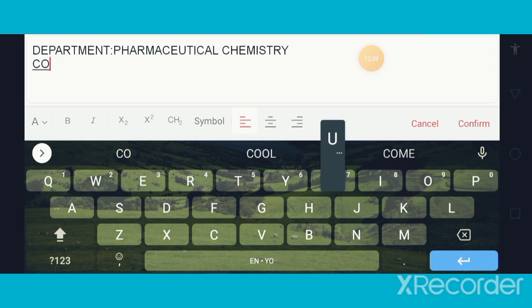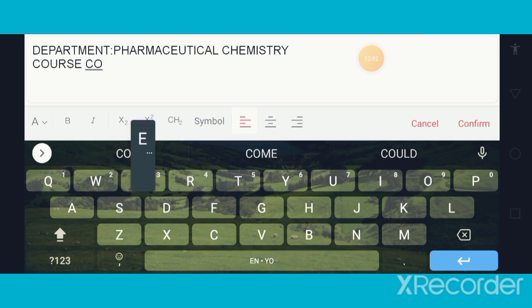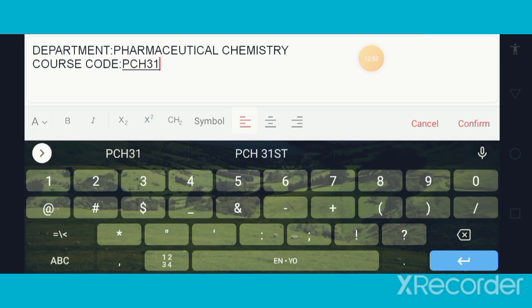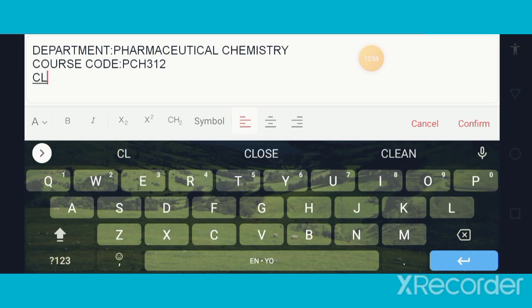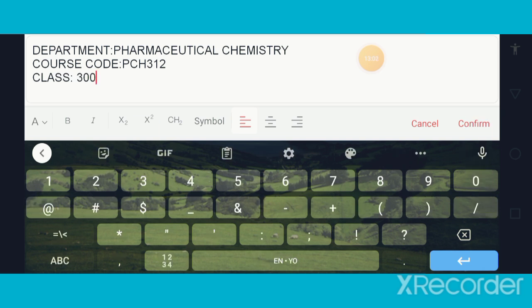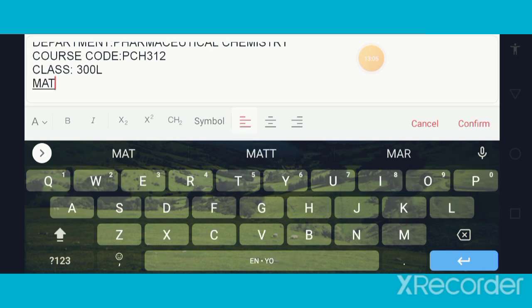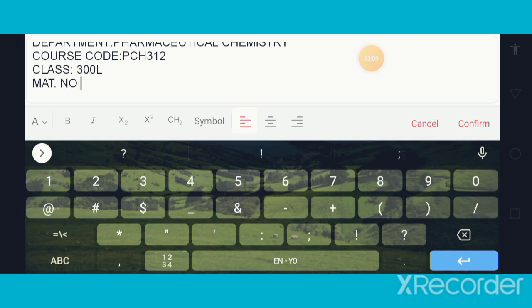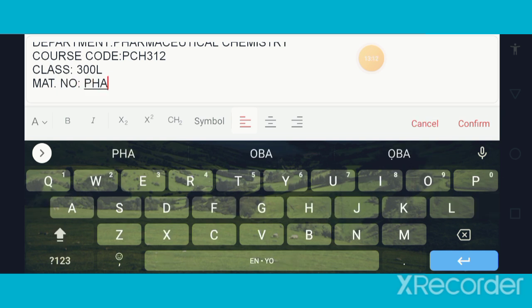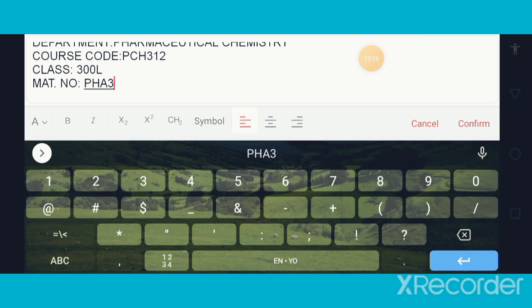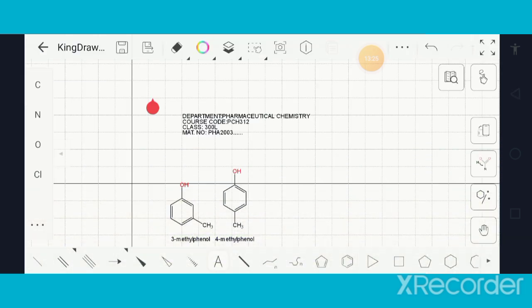Course code: you write, let's say, PCH 312. Class: 300 level B. Math number, because they said you needed our math number. So you write your PHA, and of course your math number is 203. You complete it just like that, and then you click on OK.